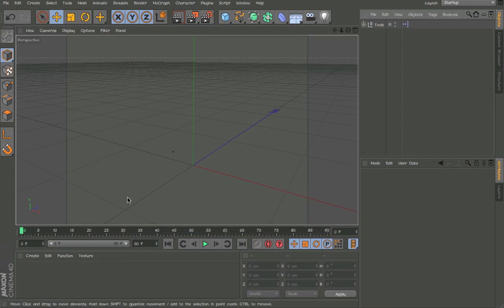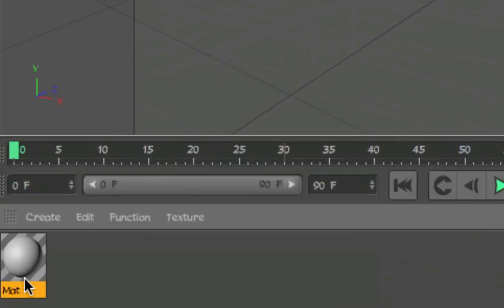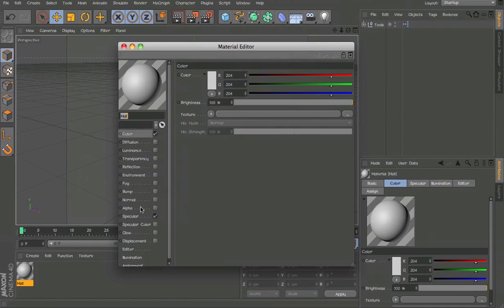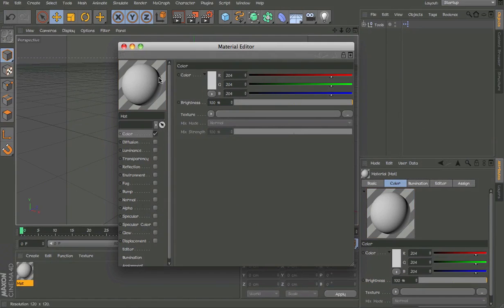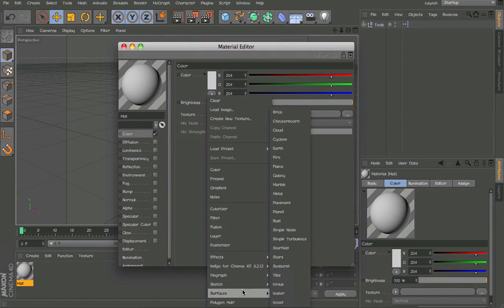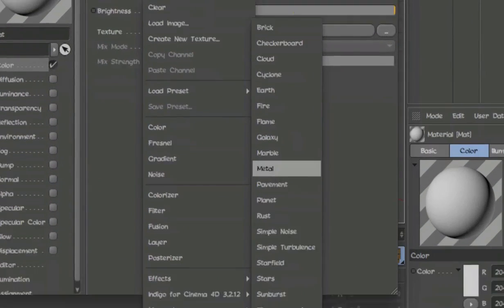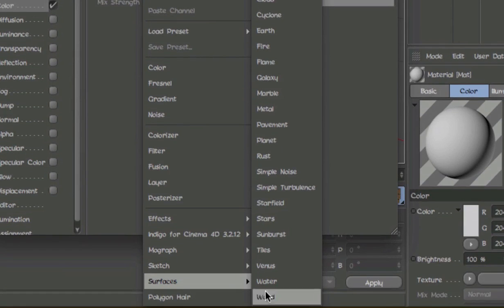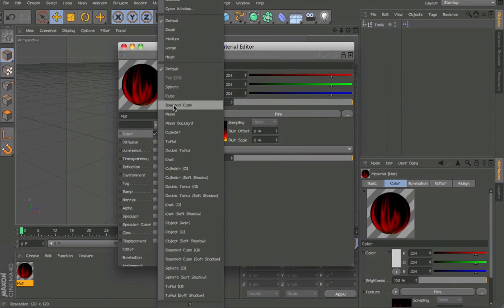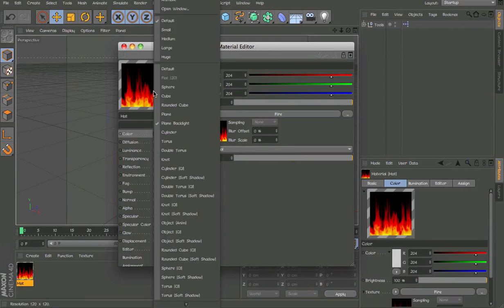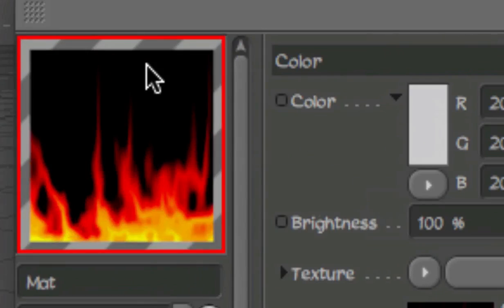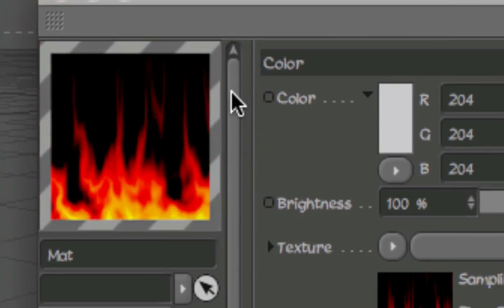Okay, so the next is texture animation. If you make a new texture, just double click here, and you go under the texture, go off specular and texture and surfaces, and you can see all this stuff here. So what we want is fire. Let's make a fire texture. Let's change this to a plain black backlight and also click on animate, so it will start to render out the fire simulation.